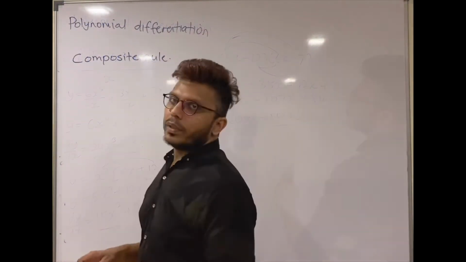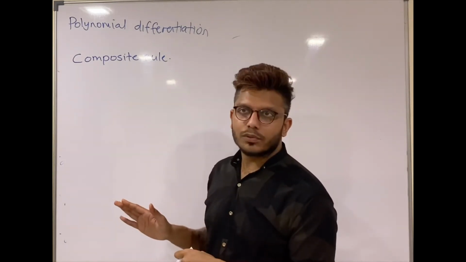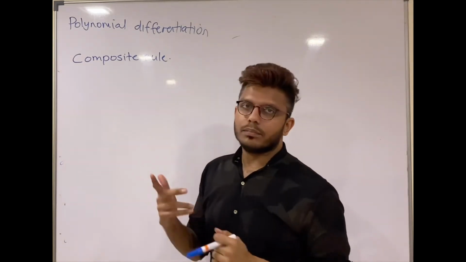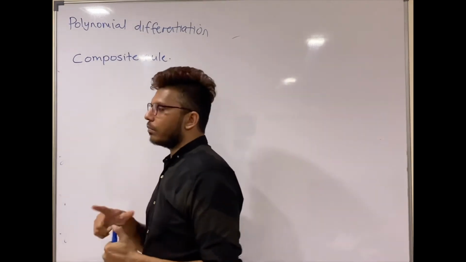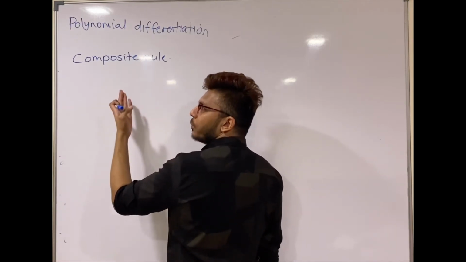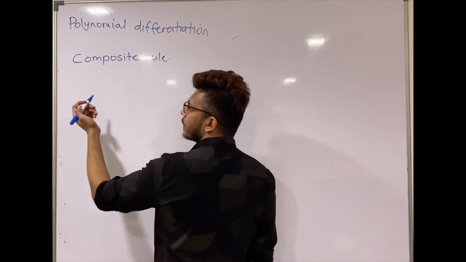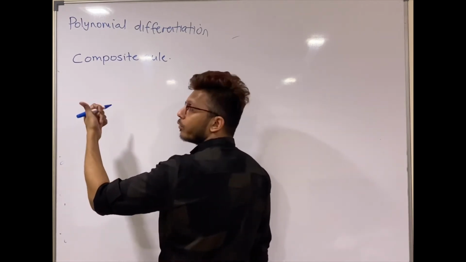I'm going to continue with composite rule now. I'll teach you this first so that it's easier for us to apply this in product and quotient rule. First step, I'll give you an example, then it's easy. You also call it the chain rule. There are many names for it, but I think the method I'm going to teach is easy. So if it's easy for you, you can follow this.